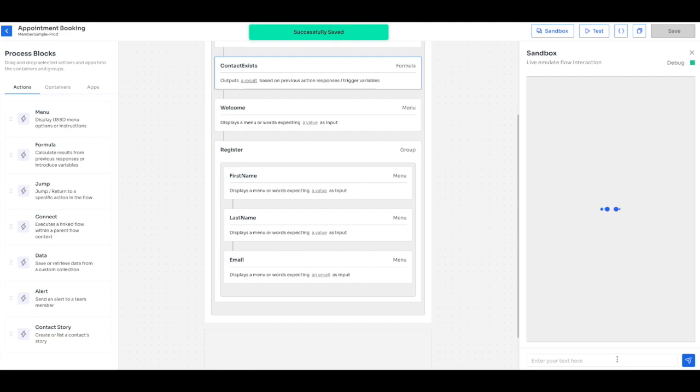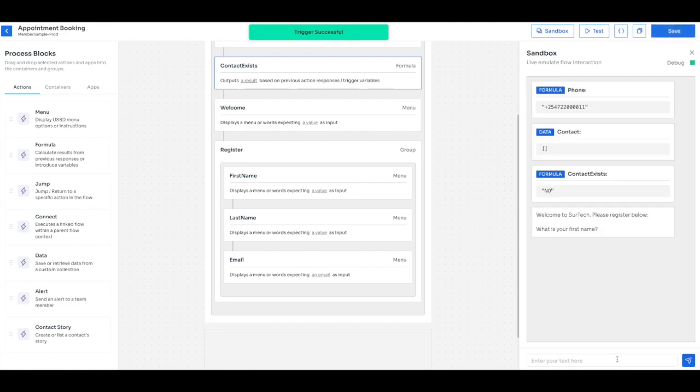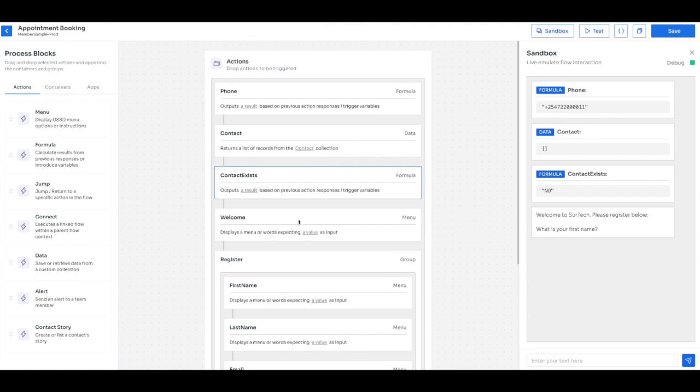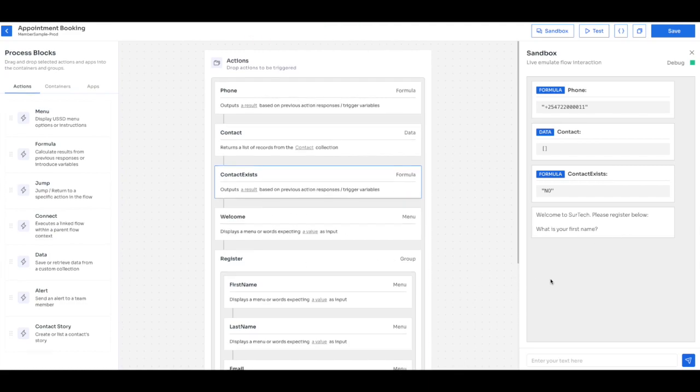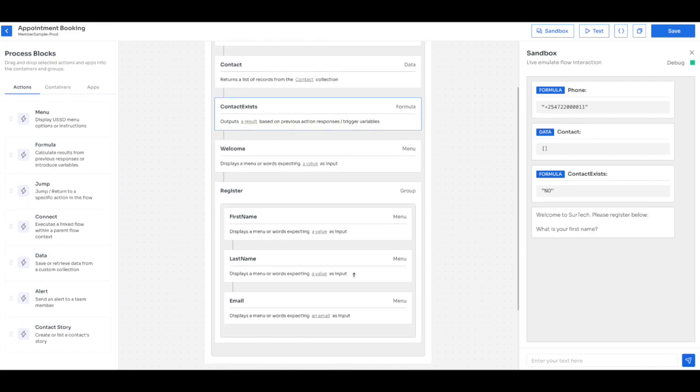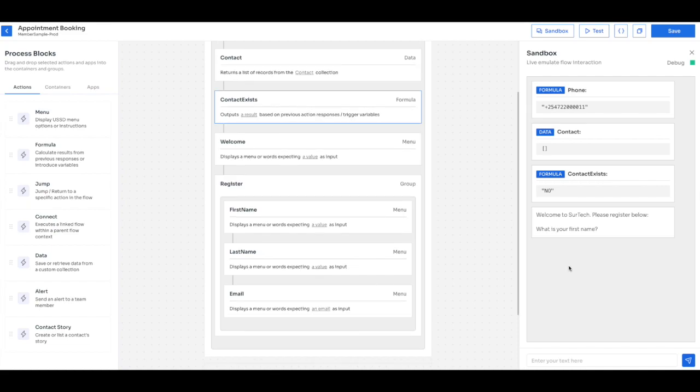So now let's test again. So that's good. It was able to capture that issue, and now you see it's working. So it skipped the welcome block and went to the register block. You can also replicate the same scenario by moving the welcome block to the bottom and then using the jump block. And I'll retry the same scenario for you to see. So you can decide to have a very long sequence of events using the jump block. And I'll also show you another scenario where you can have a very separate, distinct flow just for registration. And you can embed that flow into this one later in this series.